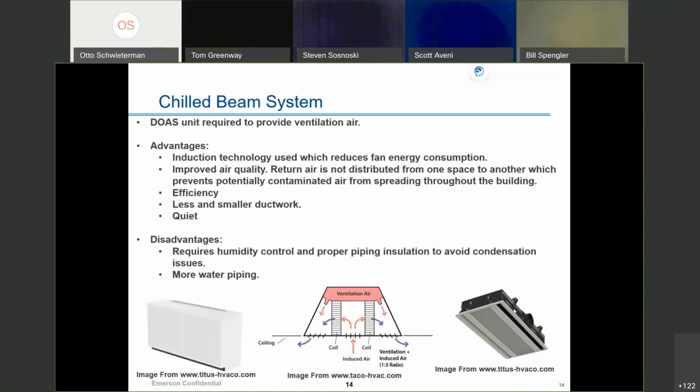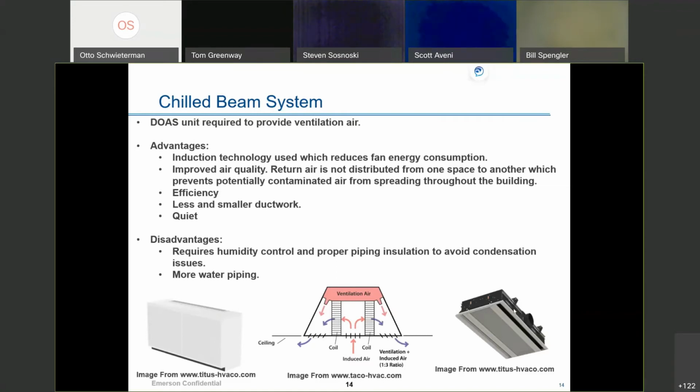This would use a chilled water loop to cool and a hot water loop to heat. Some of these systems are going to have a hot water coil and a chilled water coil. Some will just have one coil, and there will be a valve that will open and shut to say if that needs to be hot or cold water. It really depends on the system design and the chilled beam design, and it's going to affect the price of the system as well. Since these systems are running chilled water above the space, you're going to have to do proper insulation to avoid condensation above the space, so you don't start getting water dripping on your ceiling and causing a mess.